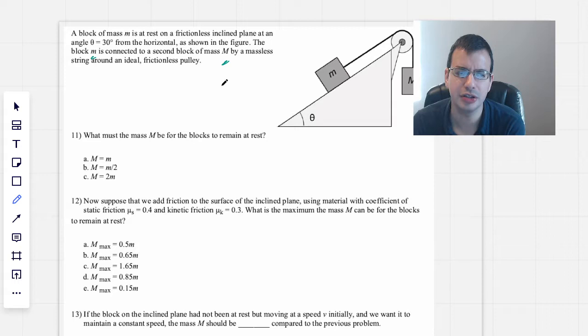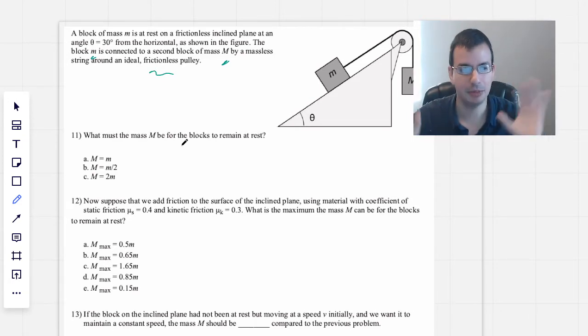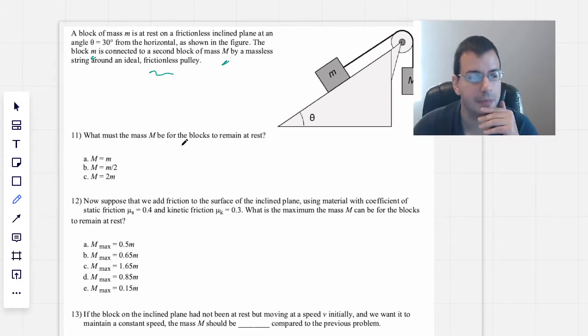Frictionless pulley. So does the pulley even spin? I wonder if the pulley... So the pulley probably doesn't have to be massless because the pulley doesn't even spin because the pulley is frictionless? I don't know. I'm going to assume that since they didn't give us a mass for the pulley, nor a radius, we probably just ignore that portion. I think we do. Okay.